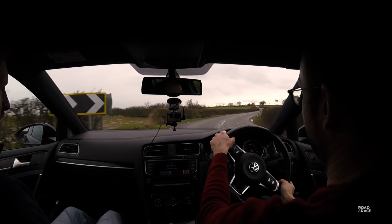It just pushes on nicely though, doesn't it? It is. It's just like a warm blanket, this car. It just hugs you really nicely. It just makes you feel so safe. I can make it a warm blanket if I put the seat heaters on. I bet on a motorway journey this will just be really easy.